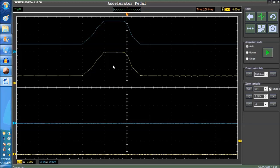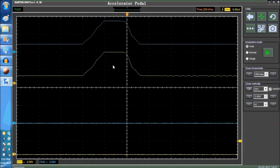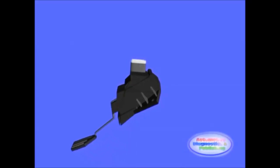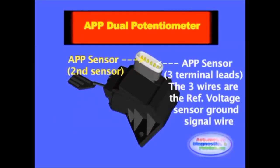And as you can see on screen, the APP sensor itself, we're going to show you a short video clip. The Accelerator Pedal Position Sensor is of central importance to the drive-by-wire system. This sensor is designed to provide the ECM with accelerator pedal position as well as its rate of change, or how fast the driver is pushing on the gas pedal.